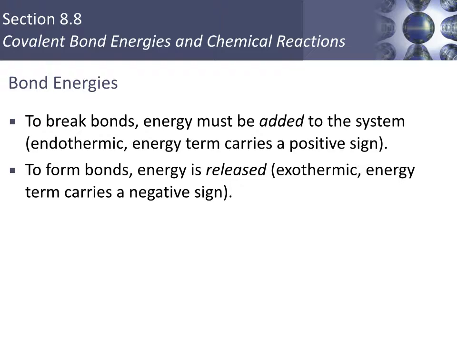As a little review, if we were going to break bonds, energy has to be added to the system. We call that an endothermic reaction. And the term that we will calculate, and I'll show you that in a second, but that's the enthalpy change, will be positive. If we are forming bonds, then energy is released. That is an exothermic reaction, and the enthalpy change will be negative.